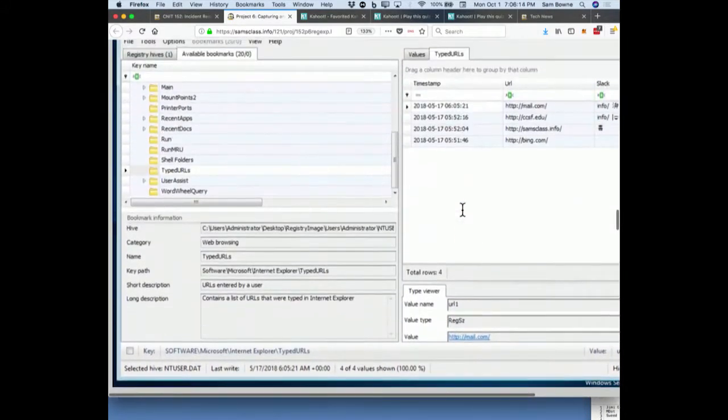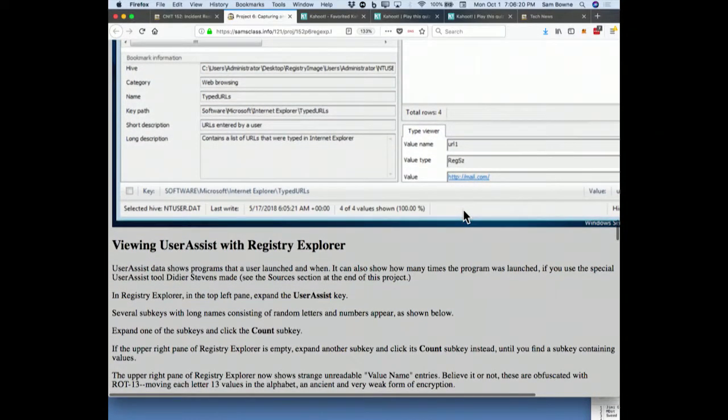Of course, another thing that might happen is if you haven't actually typed them into Internet Explorer, they won't be here. You know, it's not kidding about typed URLs. If you click on a link, reopen them in Firefox, they don't go there. You have to actually type it in the URL bar.